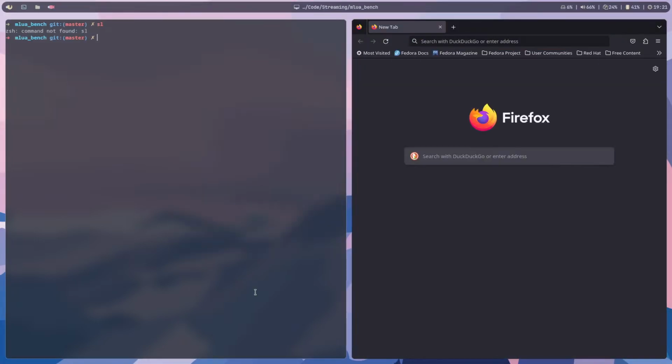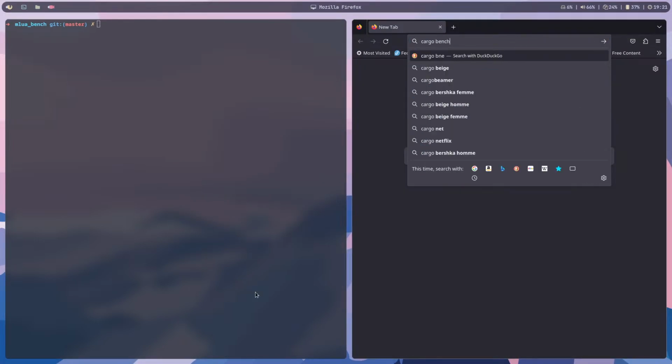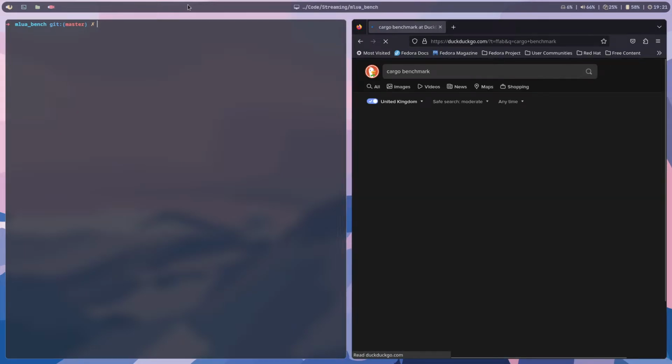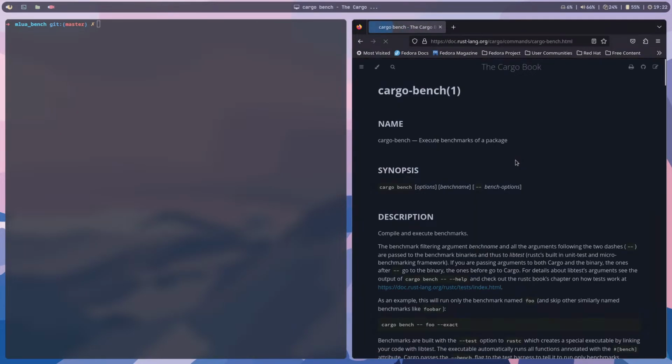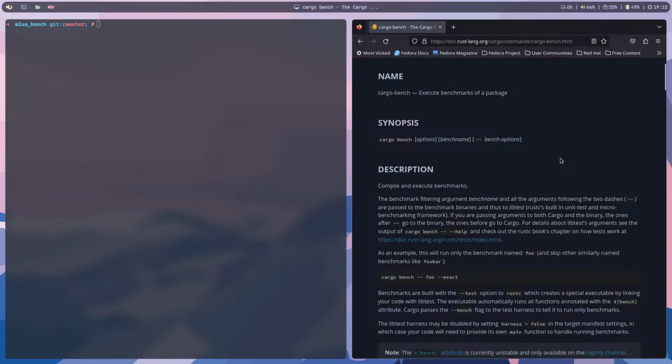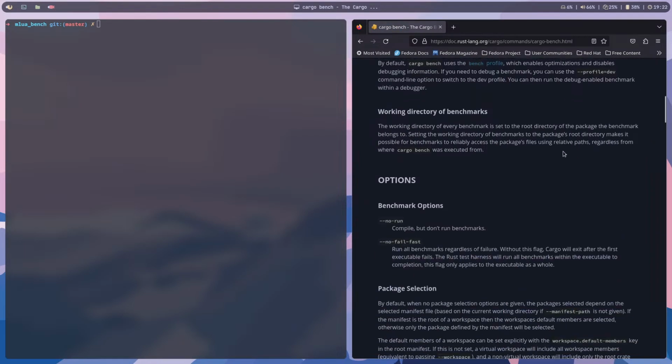Let's make a new project. And we want to use cargo benchmark. Let's look into it. I haven't actually used cargo bench yet, but I would like to look into it.